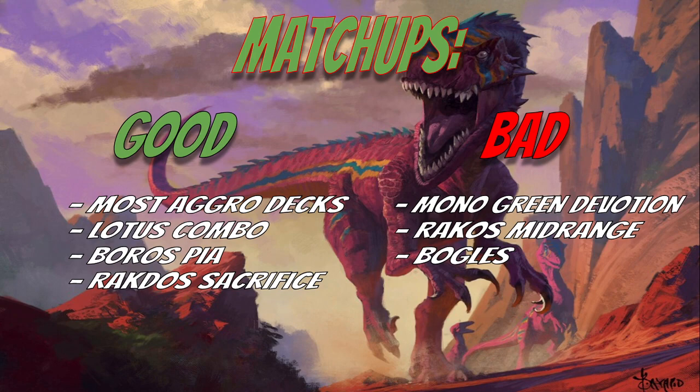Rakdos Midrange. Rakdos Midrange is not a great matchup for us, largely in part to Sheoldred. Sheoldred is a card that is extremely good against this deck. A lot of our lower end dinos get to 4 power quite consistently. So obviously the fact that it's a 4/5 is a really big issue for us. We do have a little bit of removal that we can use to kind of take it out, but it never ends up good for us.